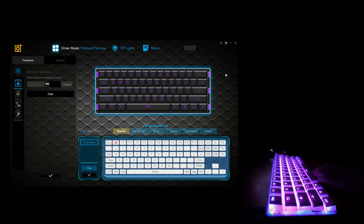Anyhow, now that we've had a chance to look at this software and try to come to grips with it, it's time for the typing test.